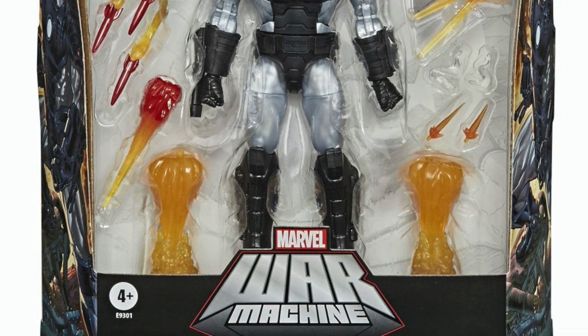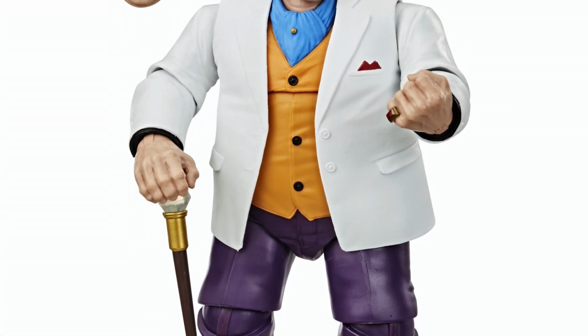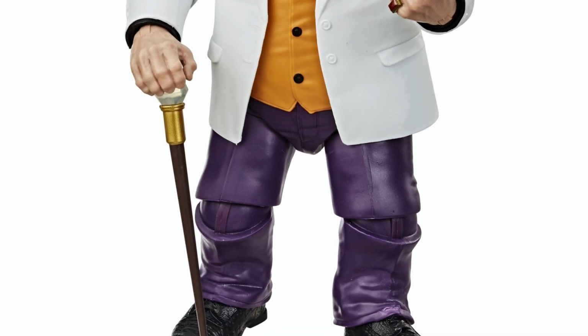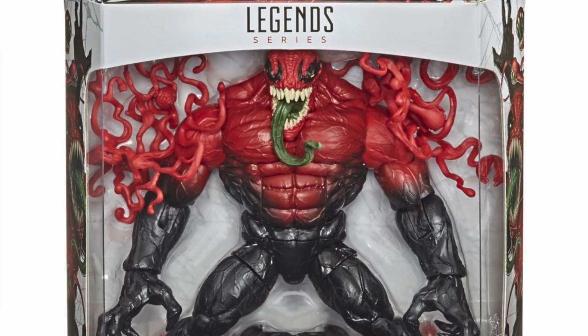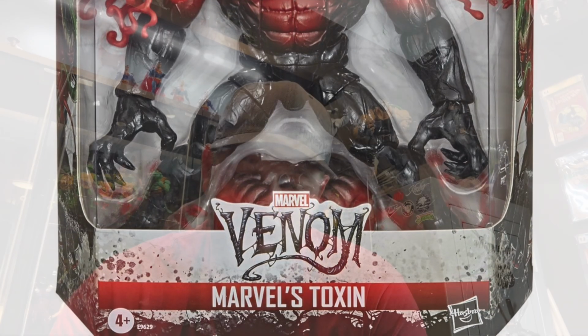That's one I've been really hunting and trying to find. The Marvel Legends Kingpin figure, which I did a review on this week. I've already got him, but for those of you guys who have not picked him up yet, or weren't able to get a pre-order through Amazon or Big Bad Toy Store, wherever you get your figures, 11/1 he's going to be hitting at GameStop. So if you do a lot of GameStop hunting, you can check him out there. And then the Toxin Build-A-Figure, which I also did a review on about a week and a half ago, 9/15 for that guy at GameStop. So be on the lookout.